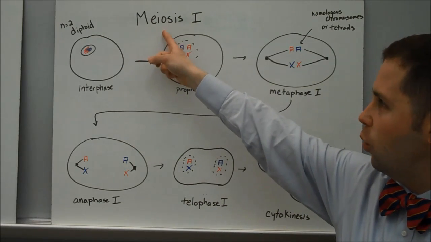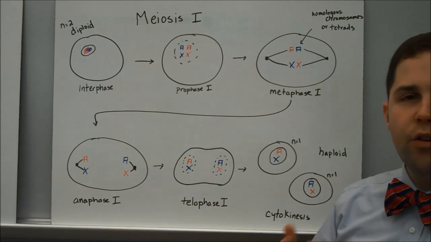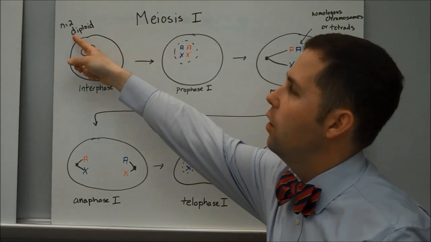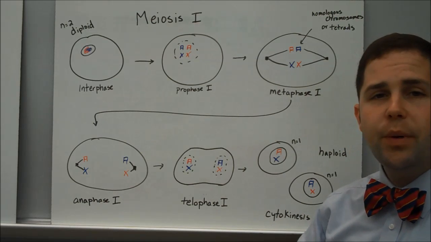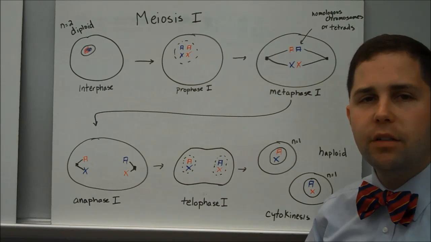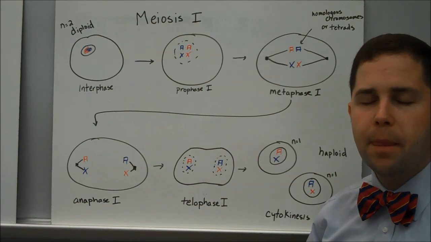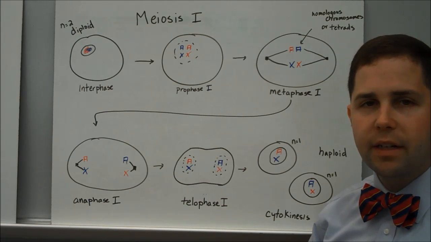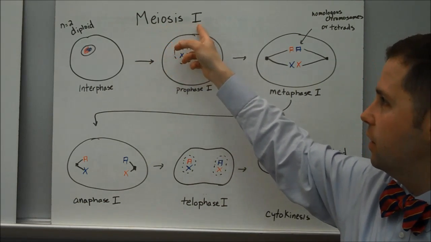We start in meiosis I with a cell going through interphase. Since this is a normal cell in your body, a somatic cell, it starts out diploid. N equals 2, it's a 2N cell, it's a diploid cell. As it goes through interphase, this interphase right before meiosis is almost identical to the interphase right before mitosis. So the cell is going to grow during G1, it's going to replicate its DNA during S phase, it's going to finish up growing during G2, and then it's going to go into meiosis. Specifically, it's going to go into meiosis I.